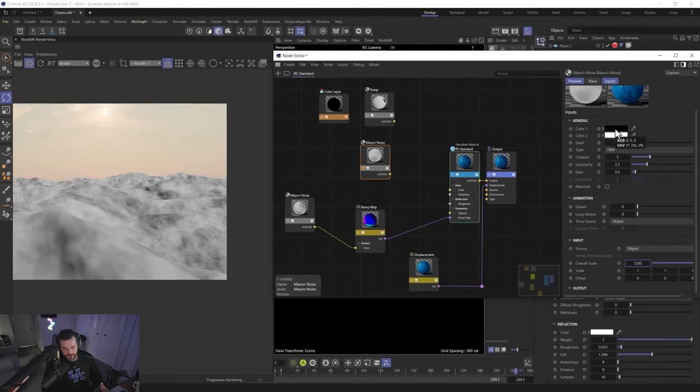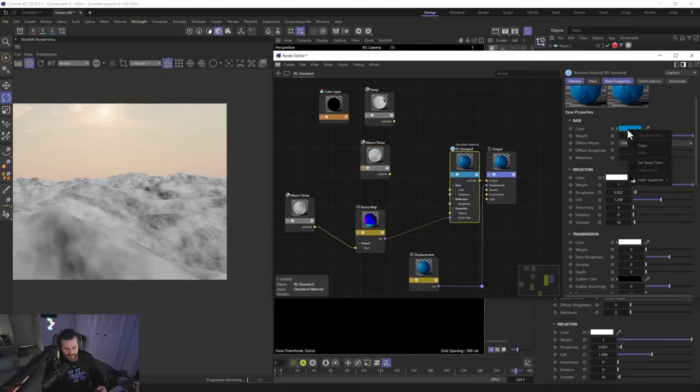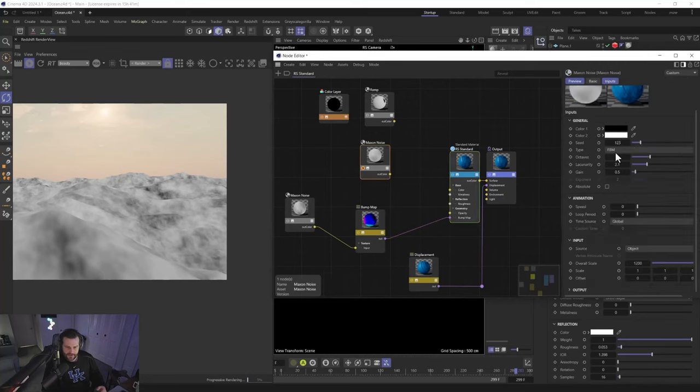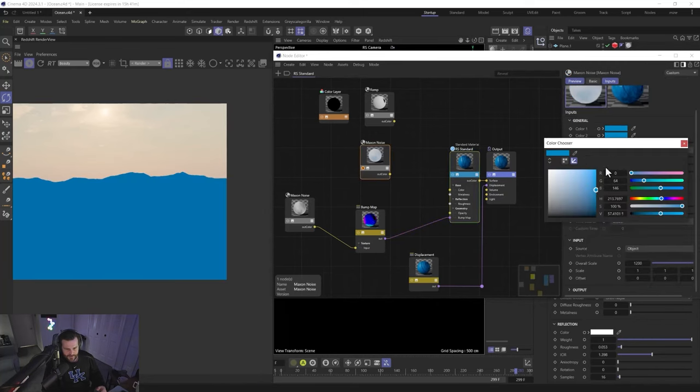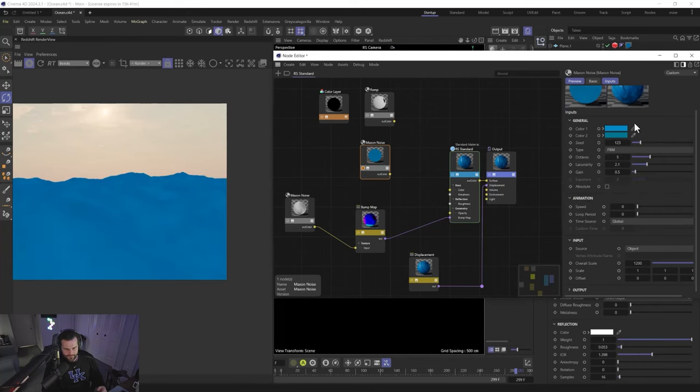And we're just going to choose our colors here. You could do it through a ramp or you could do it right here. And so we're just coming here, and I like the way this blue looks, so I'm going to copy that by right-clicking and copying, and paste that there, and actually paste it here as well, and then just grab that and make that slightly darker and slightly greener, okay?